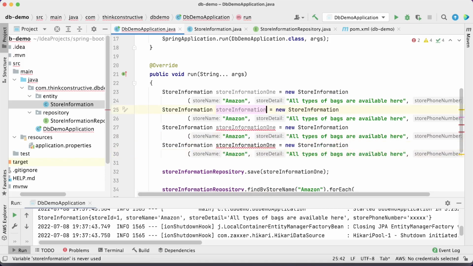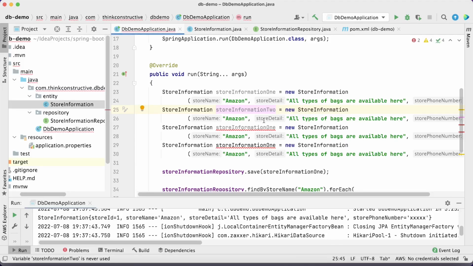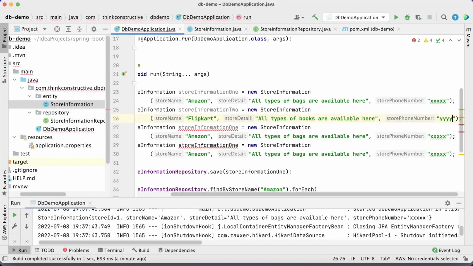I'll make the ID 2, and the second value I wanted to insert is Flipkart, where all books are available. So I'll change the store name to Flipkart. We'll say all types of books are available here, and we'll change the phone number to YY.